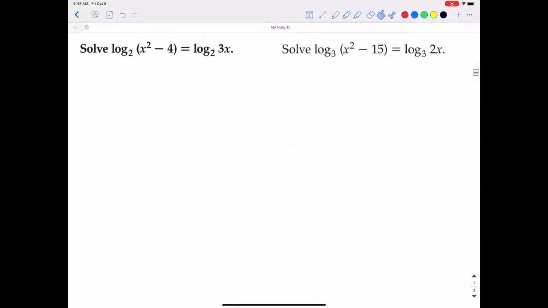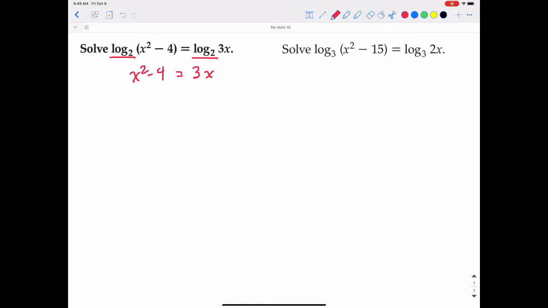These two questions are logarithmic equations, and just like with exponential equations, if they're the same base logarithms, then we could just set what we're taking the logs of equal to each other. So since this is both log base 2's, we could just simply set x squared minus 4 equal to 3x. Now don't think of it as the logs canceling each other out. That's not what is happening. It's just since they're both log base 2's, they're both same bases, what we're taking the logs of must also equal each other. So how do we solve x squared minus 4 equals 3x?